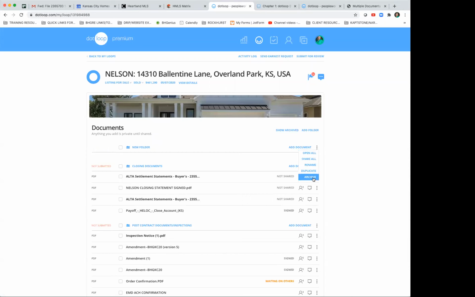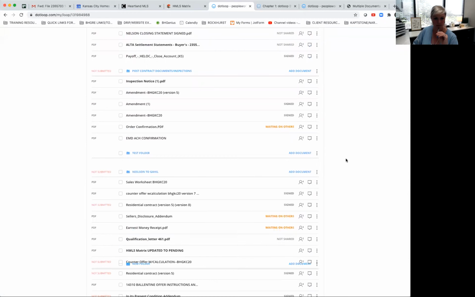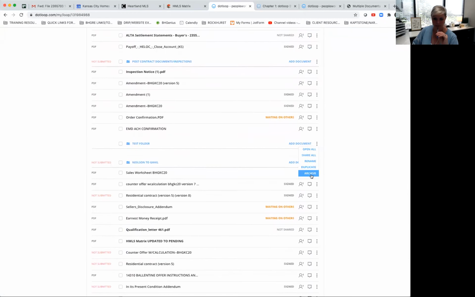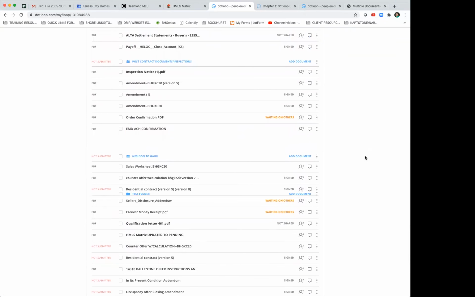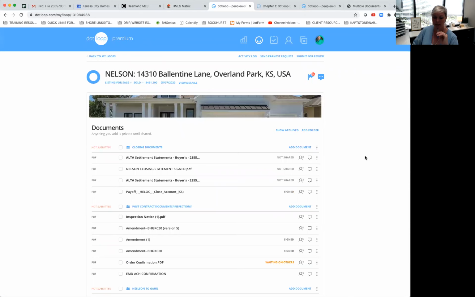Let me get rid of these crazy folders that I created that kind of cloud things up. So I like it being in chronological order, from the most recent to the last. I have closing documents as a folder.